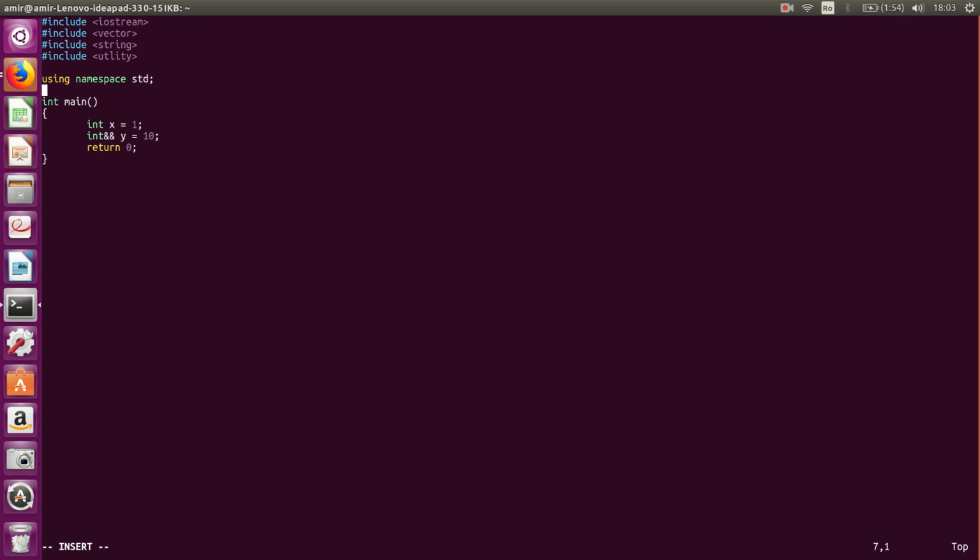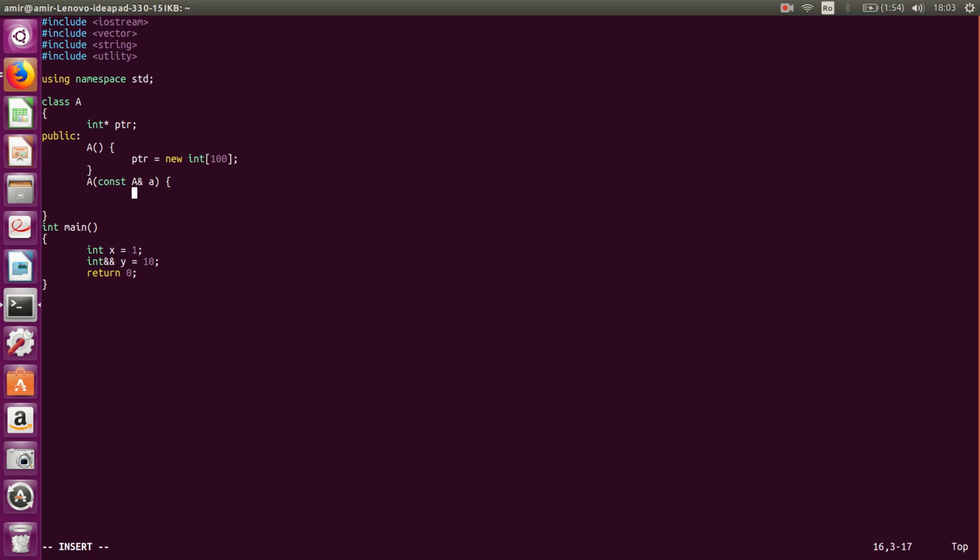Let's take an example. We have a class A. We have a pointer. Let's make the constructor of this class. Let's say in the constructor we want to allocate this pointer on the heap and make it point to an array of 100 integers. Let's make the copy constructor.